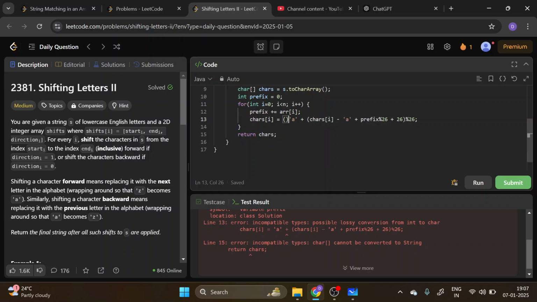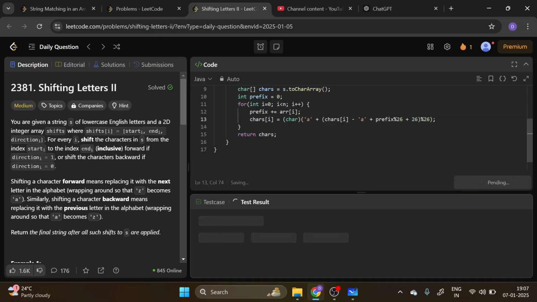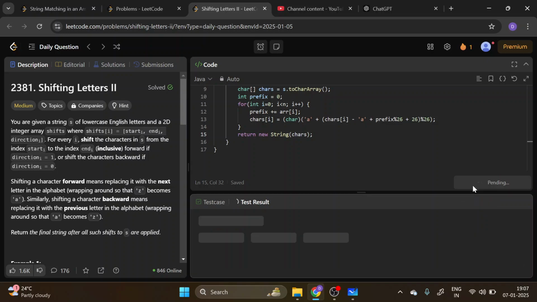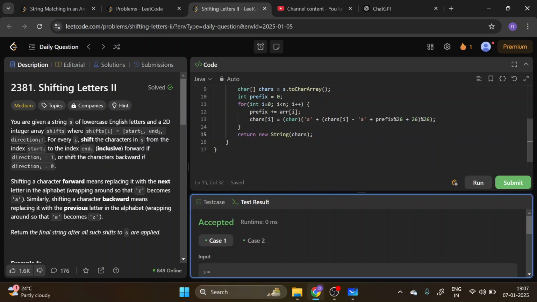So basically it is saying we have to cast it. So here we have to return new string of chars. Yeah, that's it. Let me submit it.